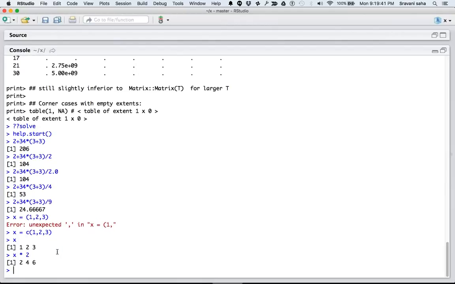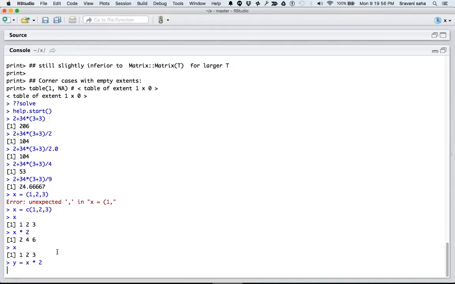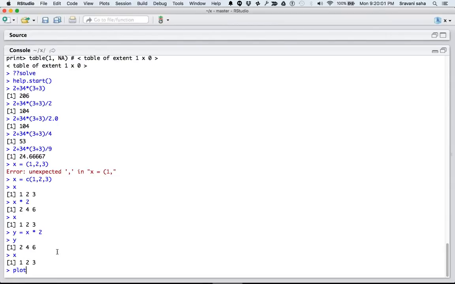The cool thing about vector is you could do things like x times 2, and 2 got multiplied on every value of x and we got a new vector. Although x is still the same, if I say y is equal to this, now you can see y is this, x is this.